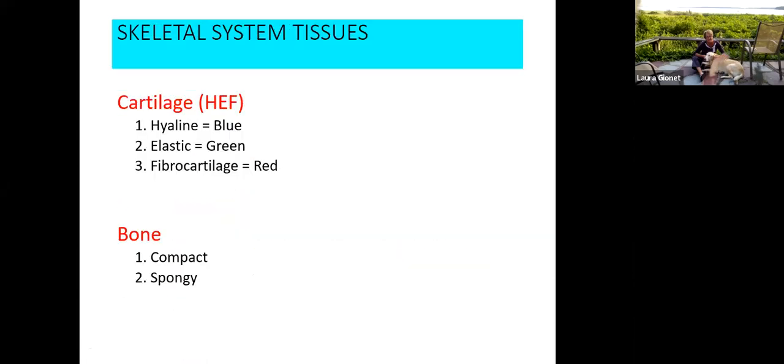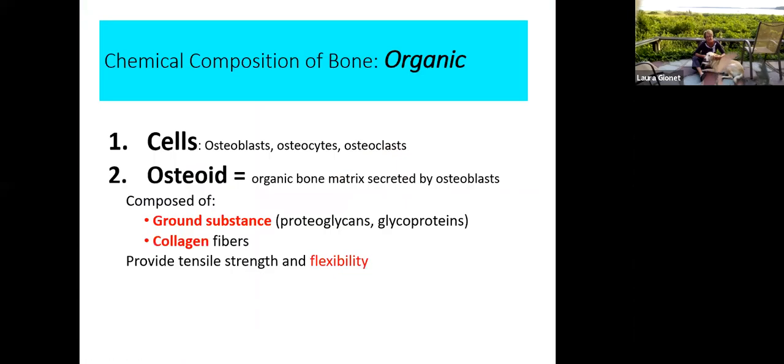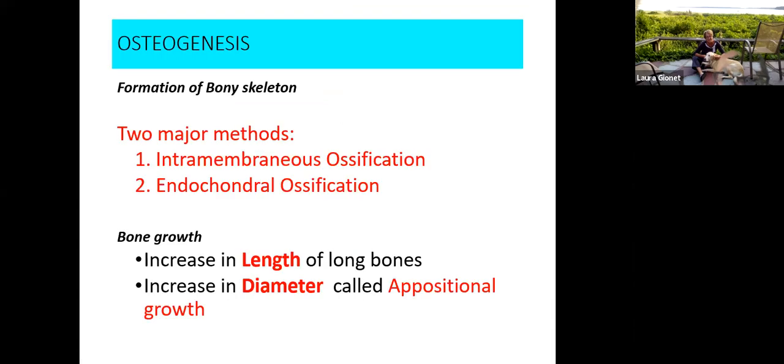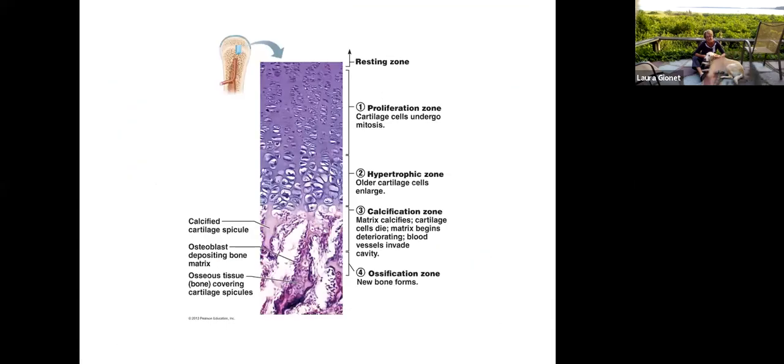Let me go back to where I was. The zone of hypertrophy, increase in size. So now look at those cells. You can see a dark purple nucleus. You can see all the cytoplasm around it. They now look like these huge cells, which they are. They're hypertrophic. So you have a stacked coin cell appearance above it, and now we have what's called the zone of hypertrophy. That's why I call them the chubba cells, because all of a sudden they're huge.